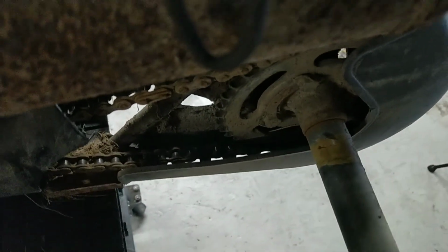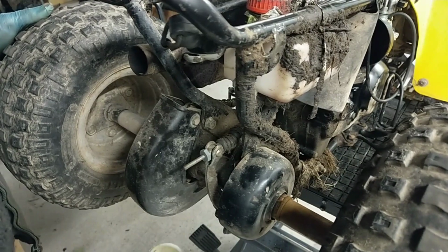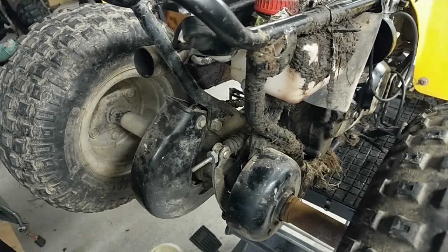But you can see, I'll get this on the stand. That's a better angle, just looking there. A fair bit of play in that. Other side.